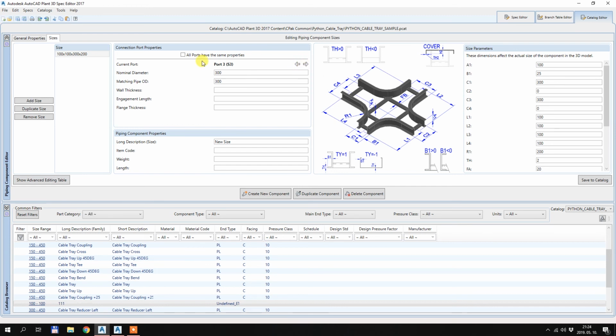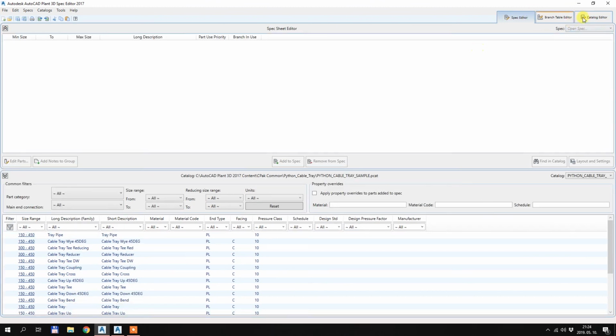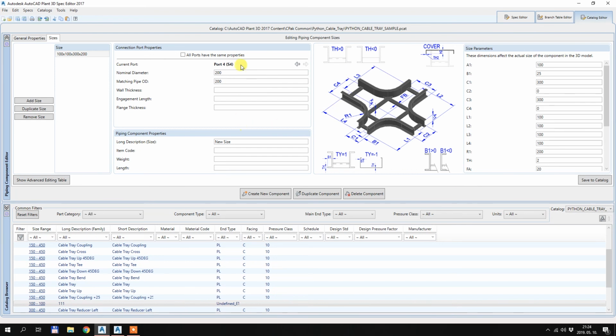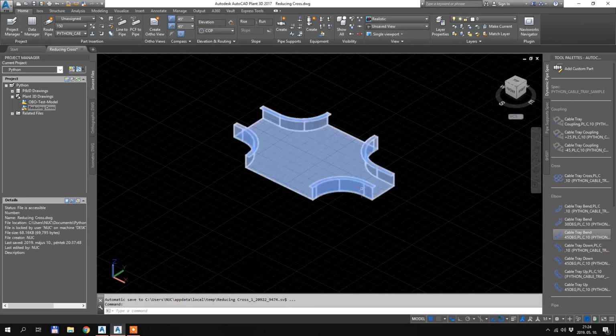So it will remember that the port 3 was originally 100 and the port 4 was 102. Whatever I changed, I even removed the item from my spec sheet, I re-added it, it was somehow there. So if you want to change the port connection properties, I recommend you to make a new one, because somehow the spec editor, at least for me, is working a little bit odd if I want to change the port sizes at a later stage. Okay, this was this update.